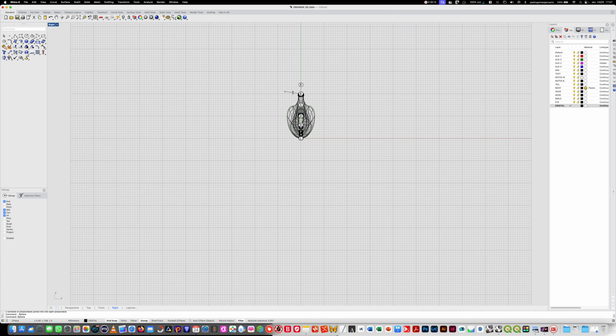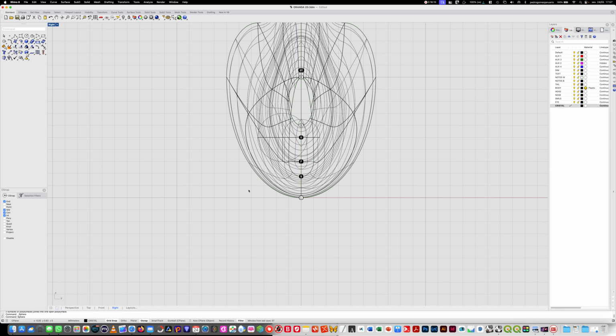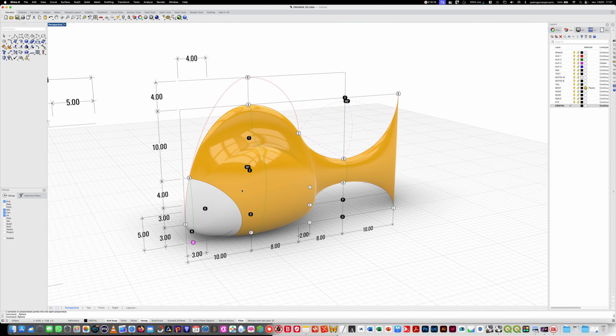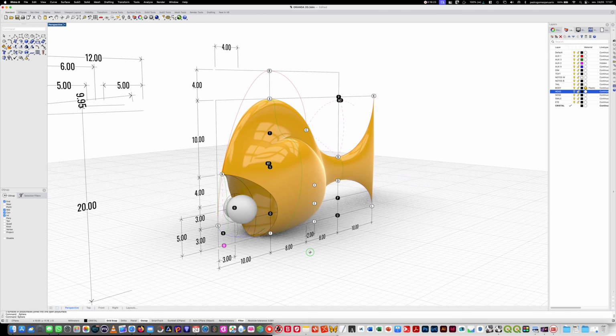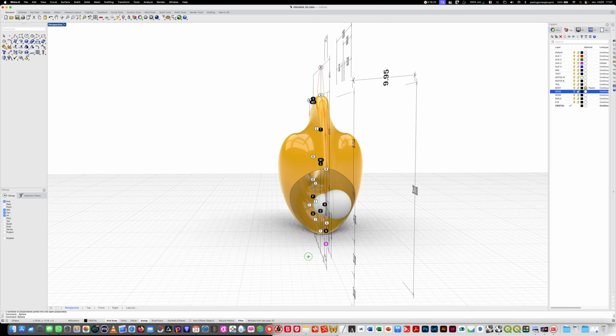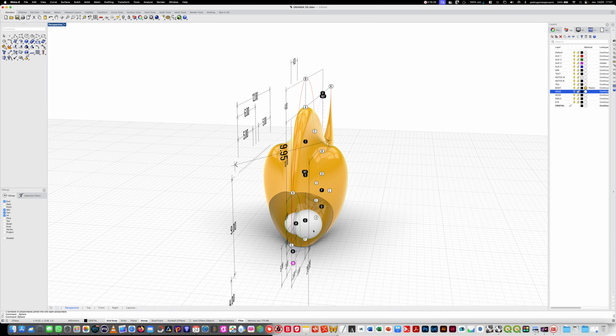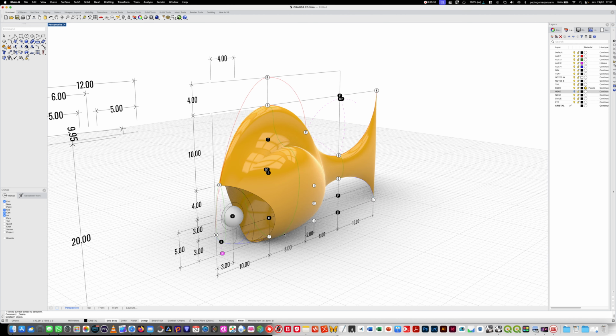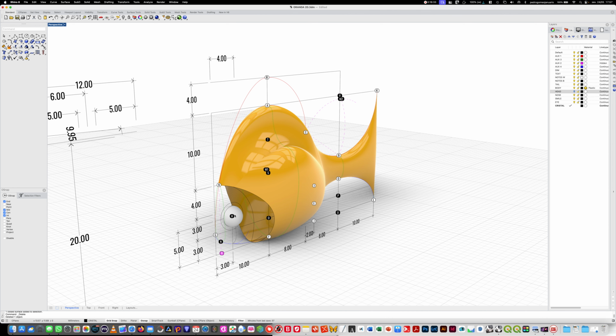I'm going to put front view for perspective, and I hide the head. I see that my eyes, that this one was slightly moved, so we have to do this again because it has to be there.